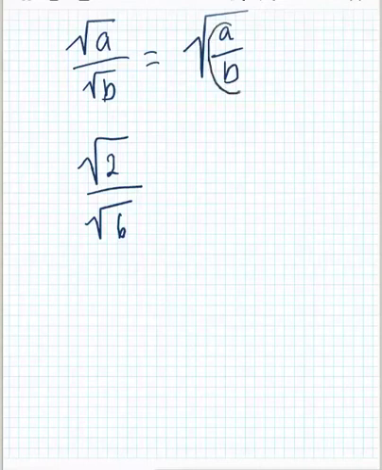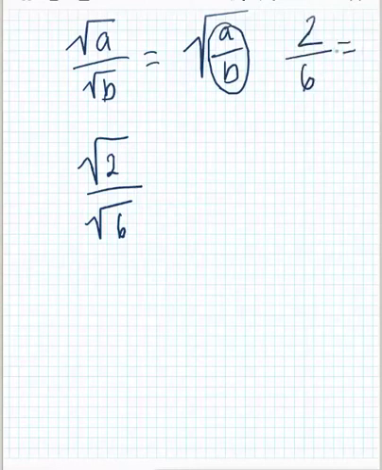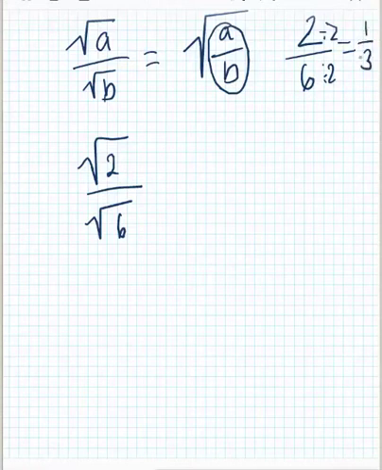And the whole point of this is, if I take these numbers 2 and 6 as a fraction, well, what can I do with this fraction? I can simplify it. I divide the top by 2 and the bottom by 2. We know how to simplify fractions. And we end up with 1 over 3, or a third. And we can get this same result when we have surds. It's just that we still have to keep the square root in our first step.